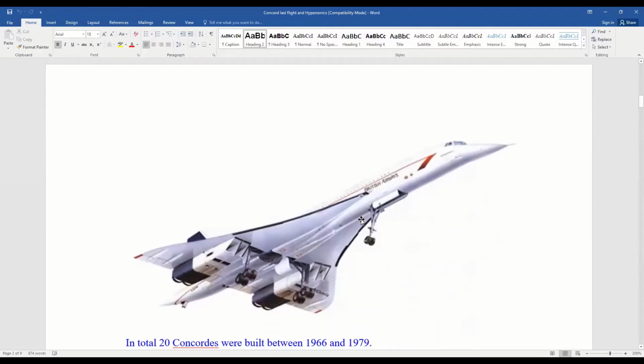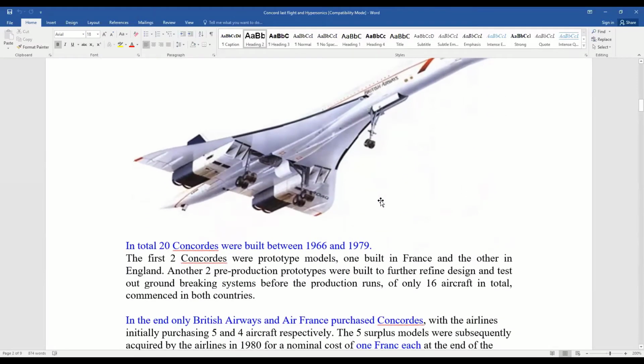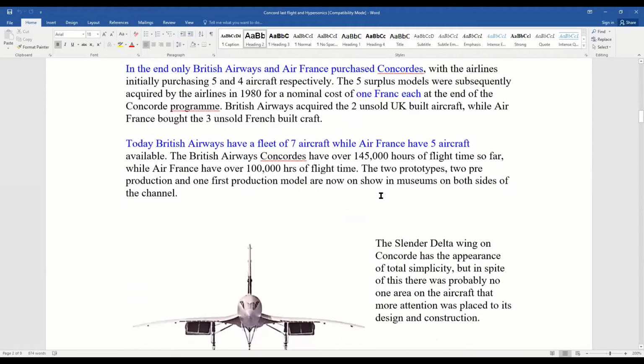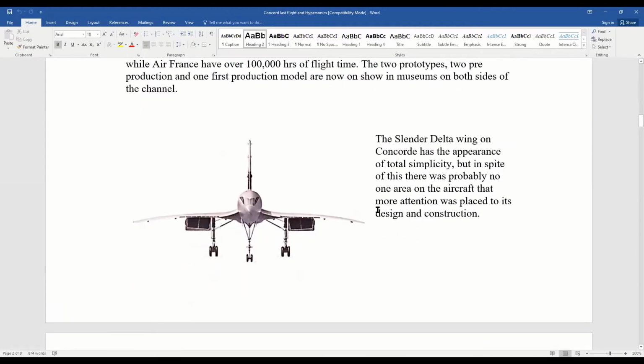This is a cool looking airplane. Notice the wing. Definitely a delta wing, and we talked about the advantages of a delta wing staying inside the shock wave coming off the nose of the airplane. So this had a delta wing. Big, giant engines, because even when you're flying supersonically, even if you design it right, you need a lot of fuel and a lot of thrust to maintain supersonic flight. That's why it was expensive to operate. And there's the front view of it. Big engines, delta wing.